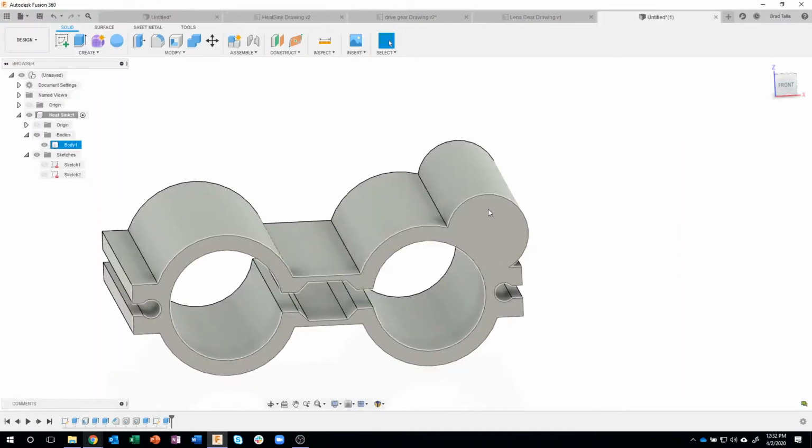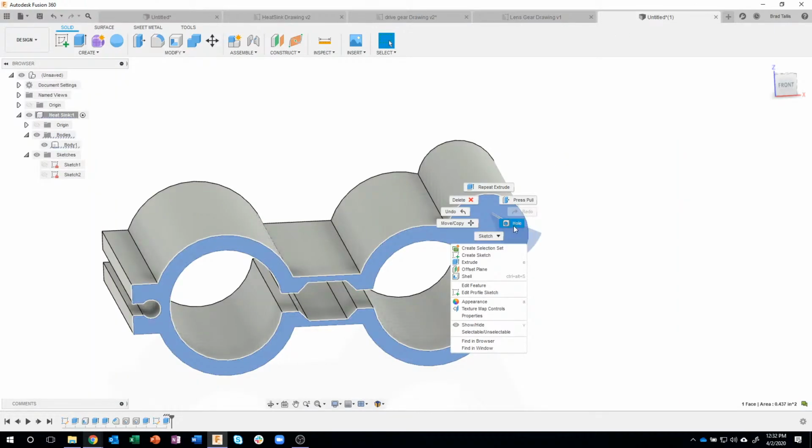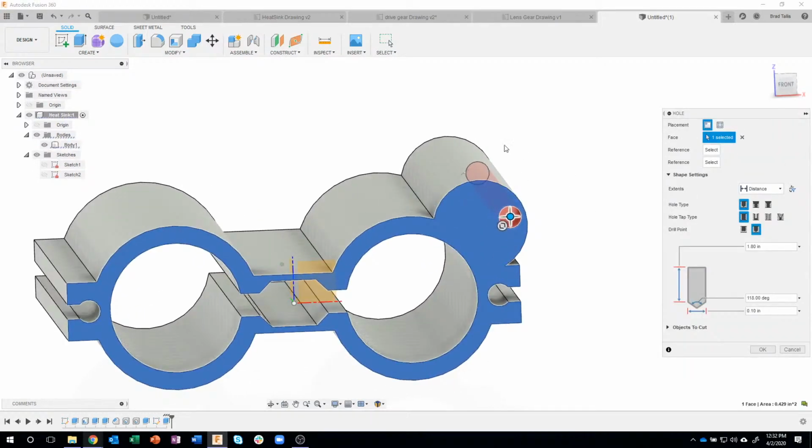Like I mentioned before, I really like the hole command, so I'm going to say hole, and notice it randomly put it on that face. Well, here's a cool trick. If I grab this blue dot and start to move around, notice all the little dots on the screen. Obviously there's one right here that's in the center of this circle. There's also one down here. There's also a couple over here and all that kind of stuff. So if you already have the geometry existing, it's really easy to automatically catch to the center of that feature, basically. Again, not having to use a sketch to do that.